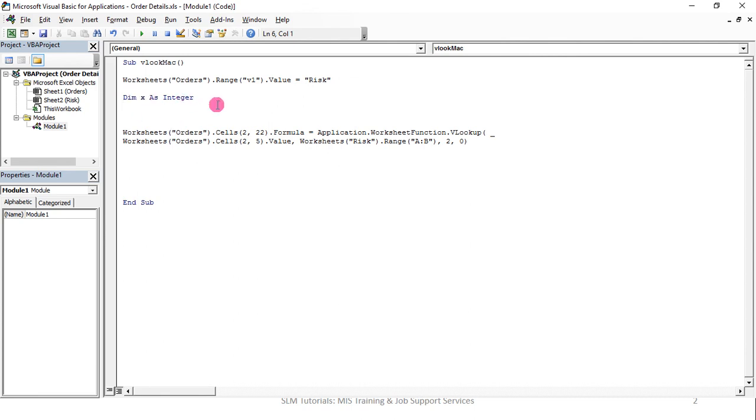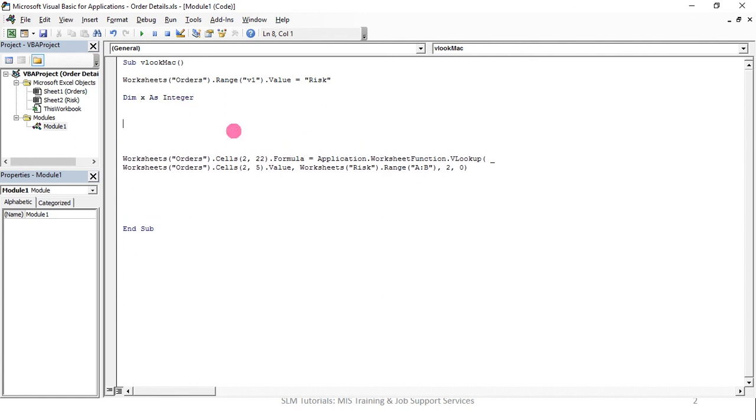All automatically made blue by VBA because these are the automatic functions. What is not changed is my x. I can write x, y, z. My name I can write, whatever. I can write anything, that wouldn't change. Integer means I have allotted this x a value up to 32,000. Integer is a data type. Okay, I'll tell about this in future, but here you need to memorize it, cram it. X as integer.